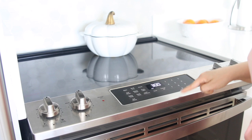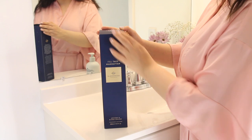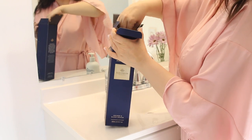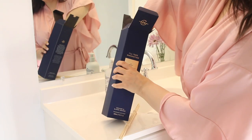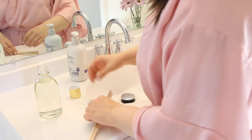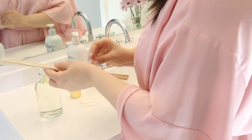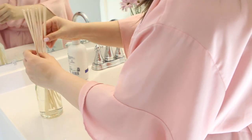So before going into the next room, you want to preheat your oven to 300 degrees. I love going into my bathroom and seeing everything just tidy and clean, but at the same time smelling fresh. This orchid and blood orange diffuser is so beautiful, but at the same time it smells so good. To be honest with you, I don't even have a wall plug anymore. Instead, I have this diffuser, and I've noticed that the scent really lingers and it smells fresh all the time. And it looks beautiful on the counter, I'm not gonna lie to you.